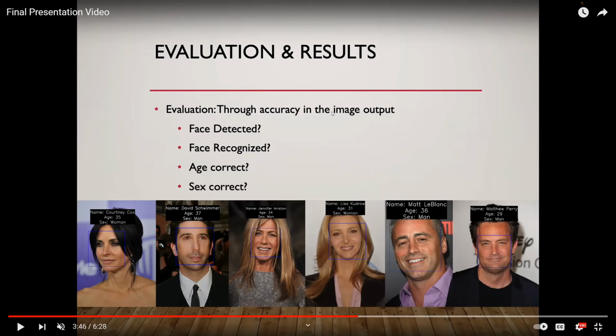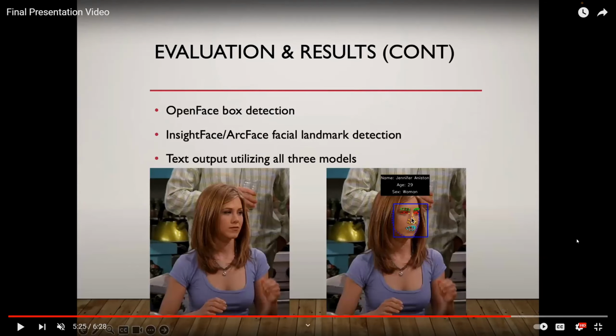So age was varied quite a bit. If you're middle age, it was kind of accurate. And then sex also varied quite a bit, a few times, but it was somewhat accurate. As you can see here for Jennifer Aniston, it says man, and she identifies as a woman. They can kind of continue forward, kind of like gain more detail on the results.